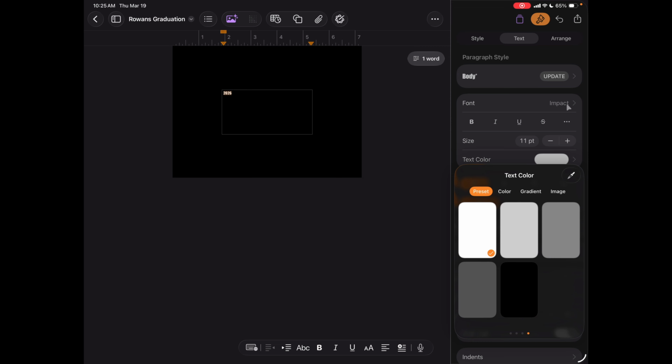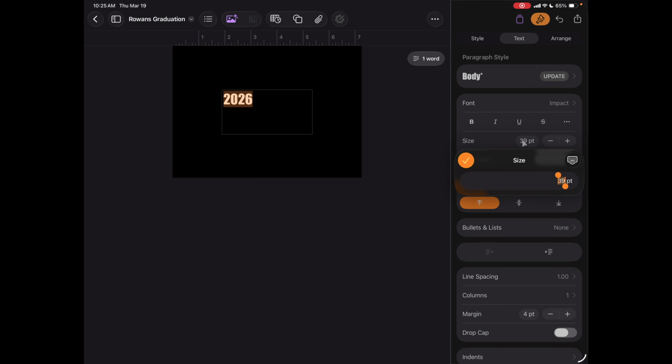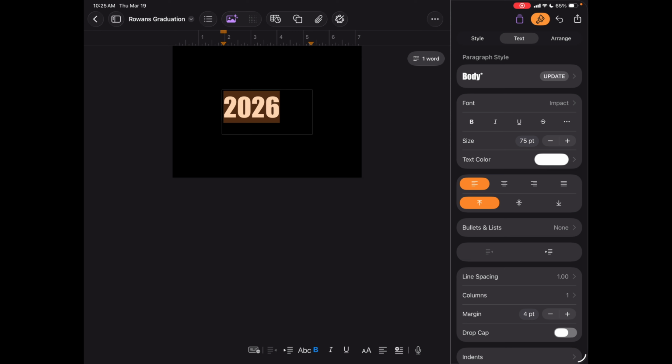So I've got Impact. I've got 11 point. I'm going to go ahead and increase it. I did change it to white so we could see this. I'm just going to hold down. Okay, that's too slow. I'm going to go faster. Forget that. I'm going to guesstimate. So we're at 39 point. That's little dots, basically, of how big that font is. So it's at 39. I'm going to take it up to 75 and just guess, and then I'm going to hit enter, and you can see how big that is.